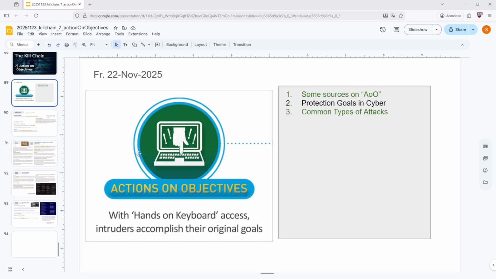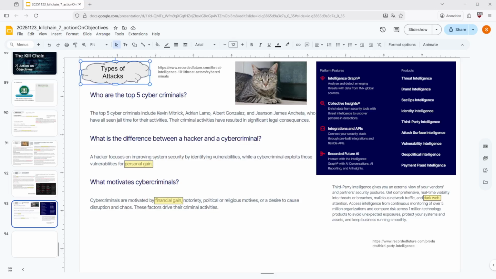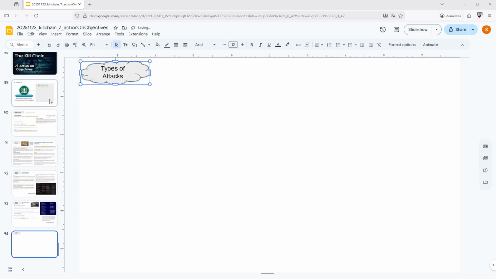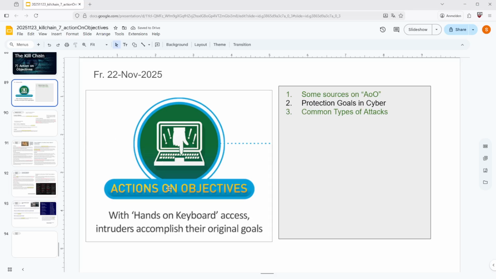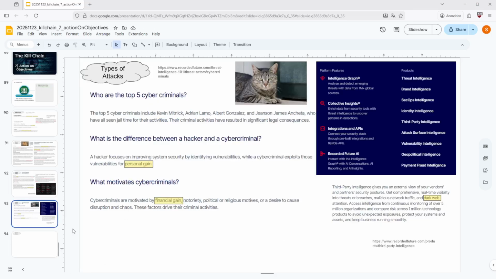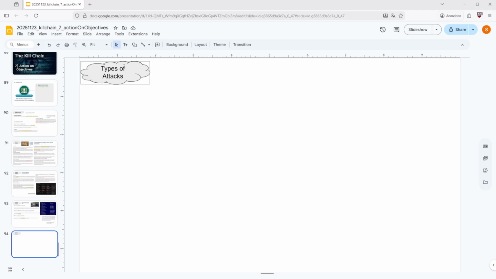This is the protection goals here. This is also good, something that you will find. And also keep in mind, this is all action on objectives, right? So we looked at the types of cyber attacks. What does the criminal try to do? What motivates the criminal? This is all action on objective. It leads to that. If you're motivated by money or by whatever is here, this is what the last step is all about. And this last step, you can fulfill your motivation as a hacker. Now let's look at protection goals.